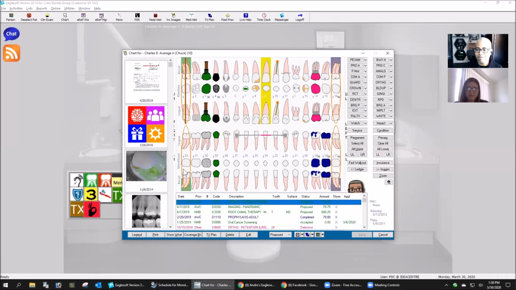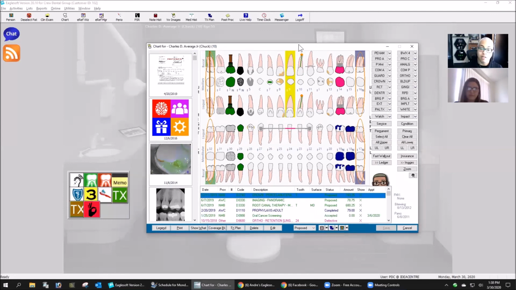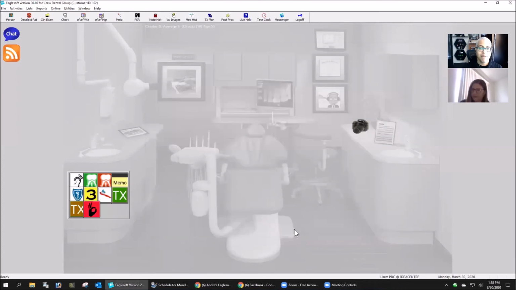So over time, what happens is you start to look at this as a shortcut to look at the notes instead of having to read through an entire page of progress notes. Right. And that helps both the front and back to get used to looking at the chart, the odontograph, but also getting used to quickly reading through progress notes without having to read through how many times somebody has broken an appointment.